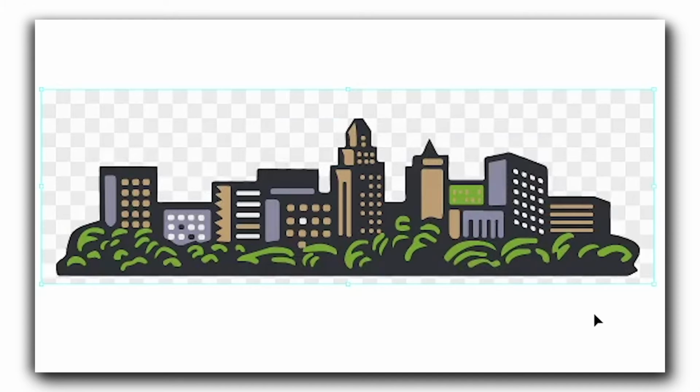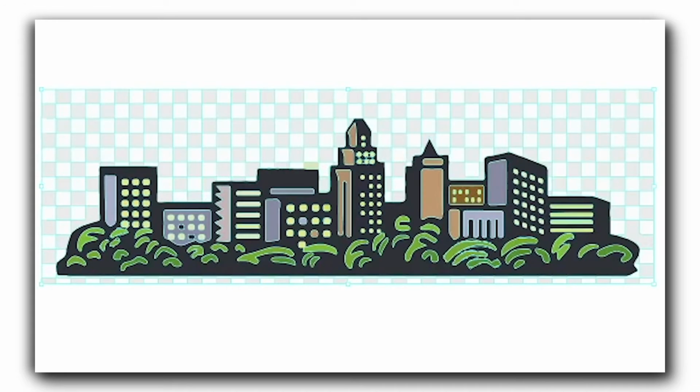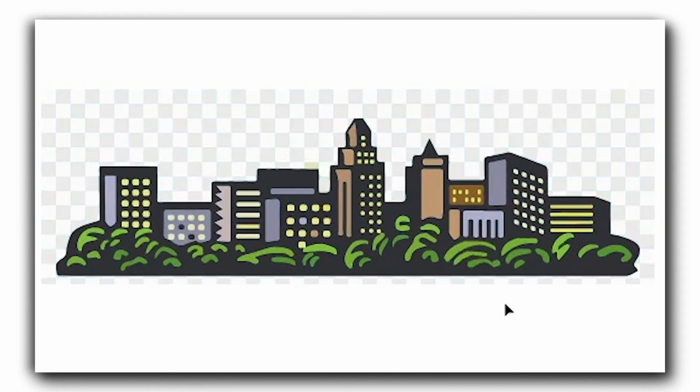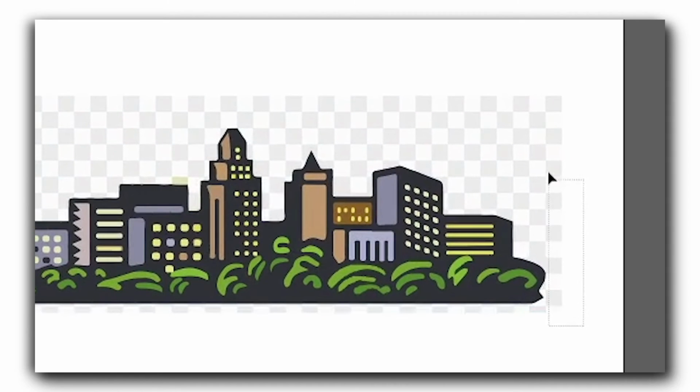And you can see that did a pretty good job, but it still has the gray squares in the background. That's okay, we'll get rid of them in a second. Here we have the 16 colors. And it definitely looks a little better. So what we can then do is expand and then just ungroup all the layers. And then we can go in and you can start deleting everything around what you want.